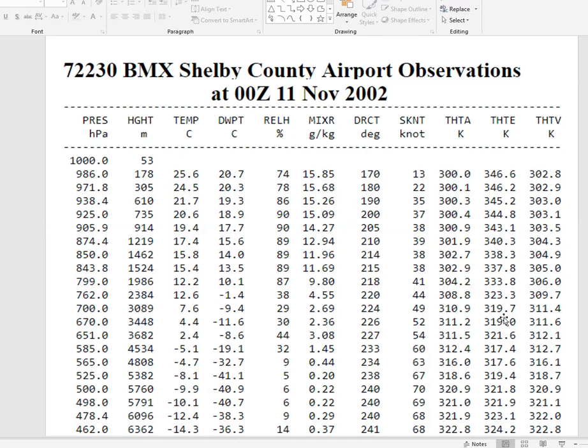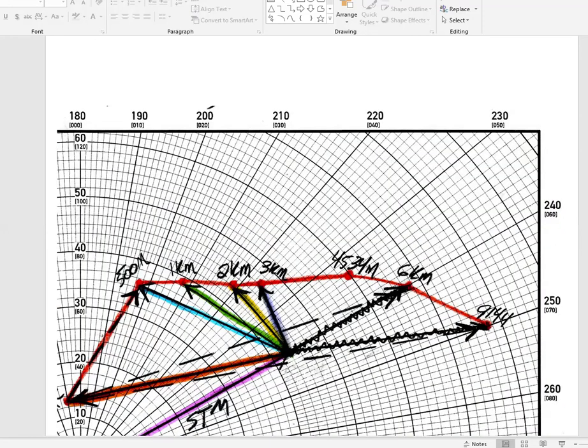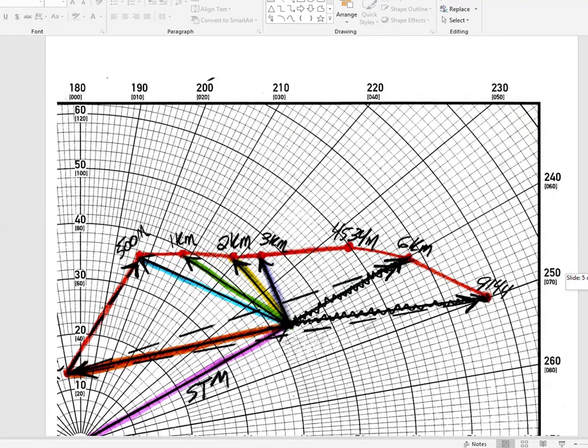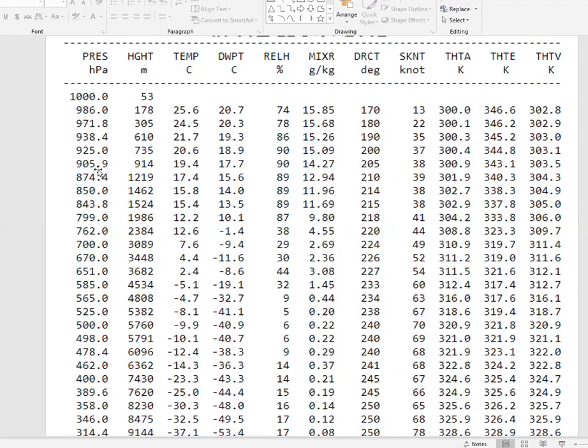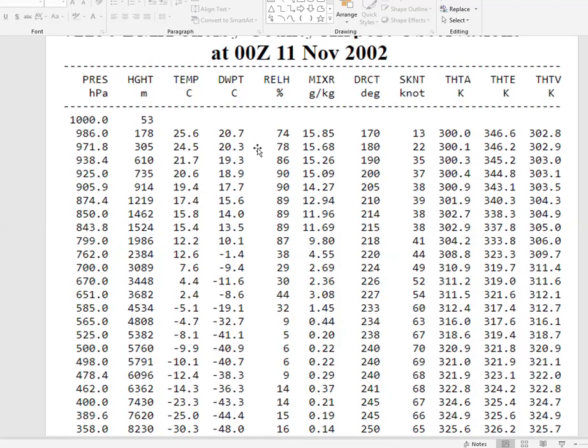So again, going back to data similar to the ones that you have that I gave you in the quarter 3 data file. Except you're not going to have this theta E stuff over here on the right. Okay, so all you do to plot a SkewT, or excuse me, a Hodograph, is you're going to start with the wind information. So here, this stands for direction in degrees. This is speed in knots. Okay, so here you have 13 knots, all right, out of 170 degrees.